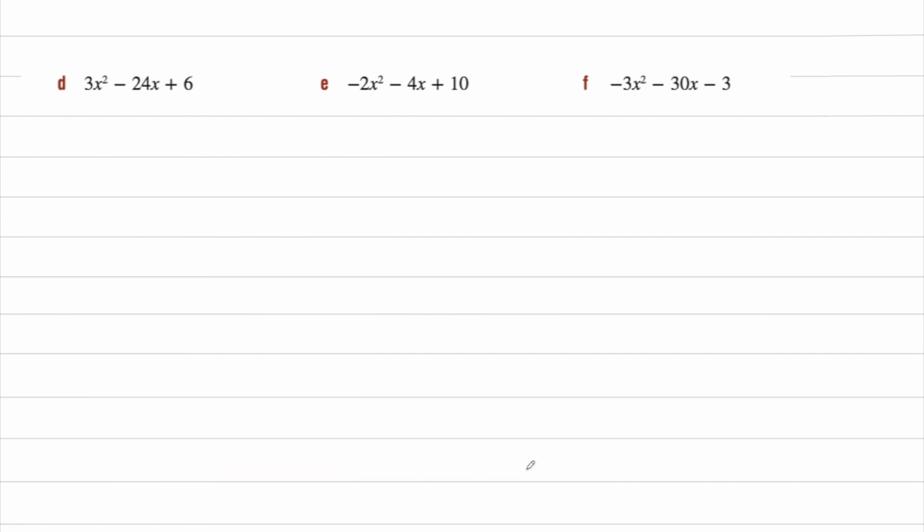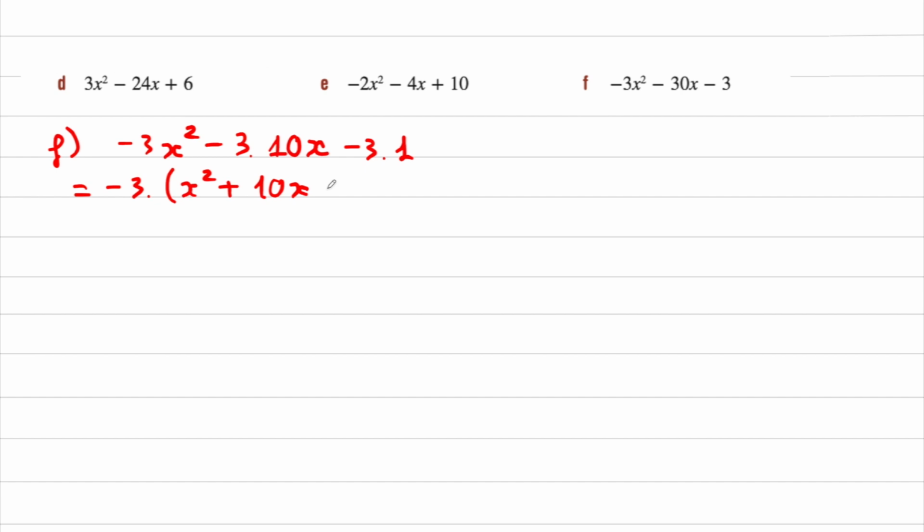It is still a minus number, a negative number. Minus 3h squared. How about minus 13? That is minus 3 times 10h minus 3 times 1. So take the common factor: h squared plus 10h plus 1. Yep. Go on for the next step.